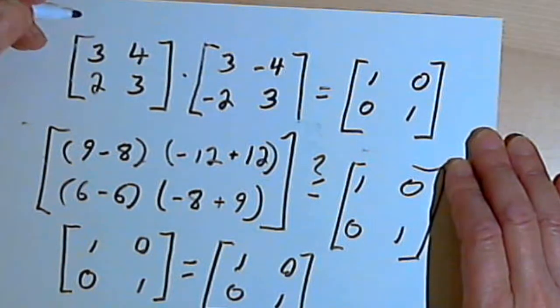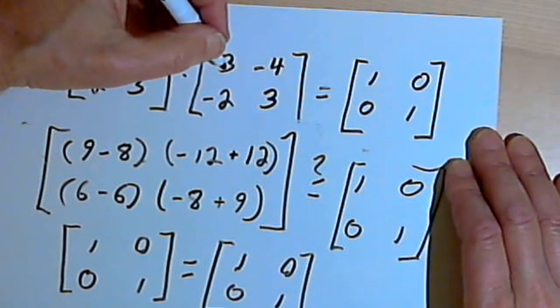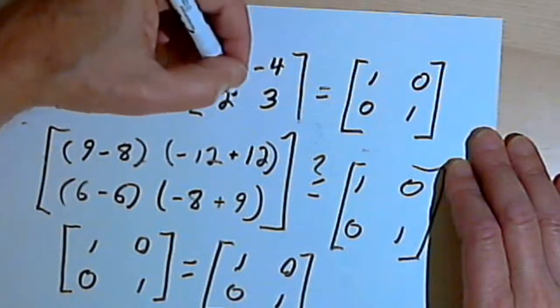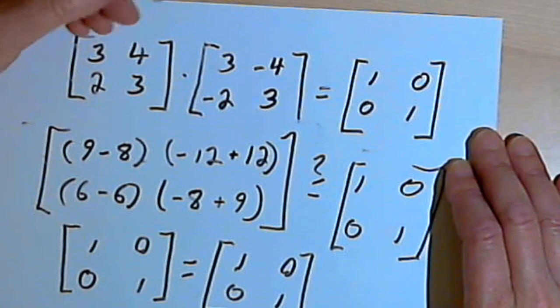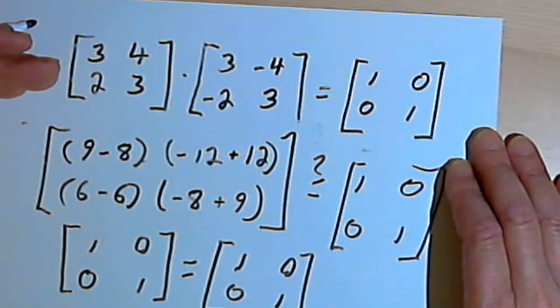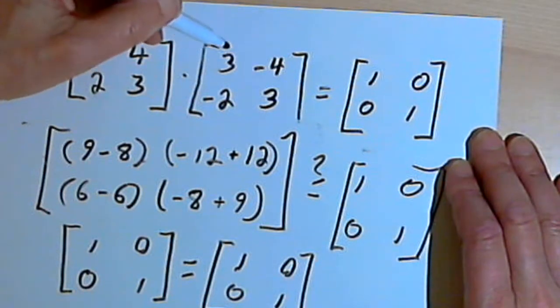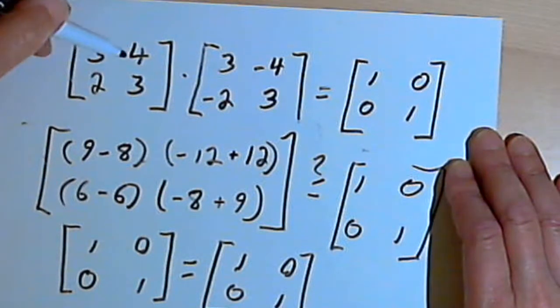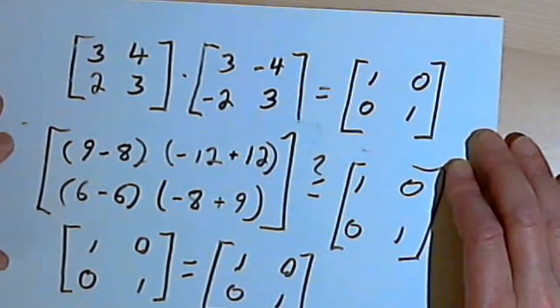Okay, so once again, the process I used was this. Since I didn't know the inverse matrix, I just made one up with an A, B, C, and D. Then I multiplied the two matrices together. That gave me two systems of two equations. I solved each of those systems separately and found out what my A, B, C, and D were, and that gave me my inverse matrix. I checked it by multiplying the original matrix by the inverse matrix. Okay, so that's the whole process.